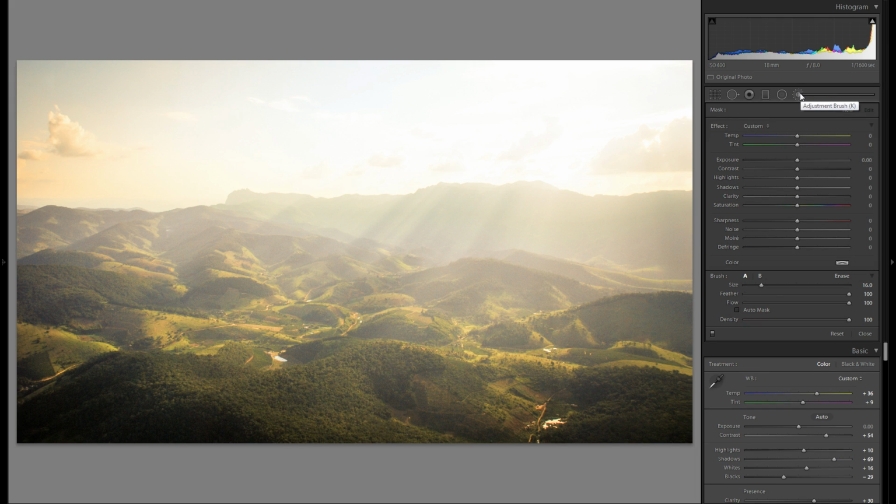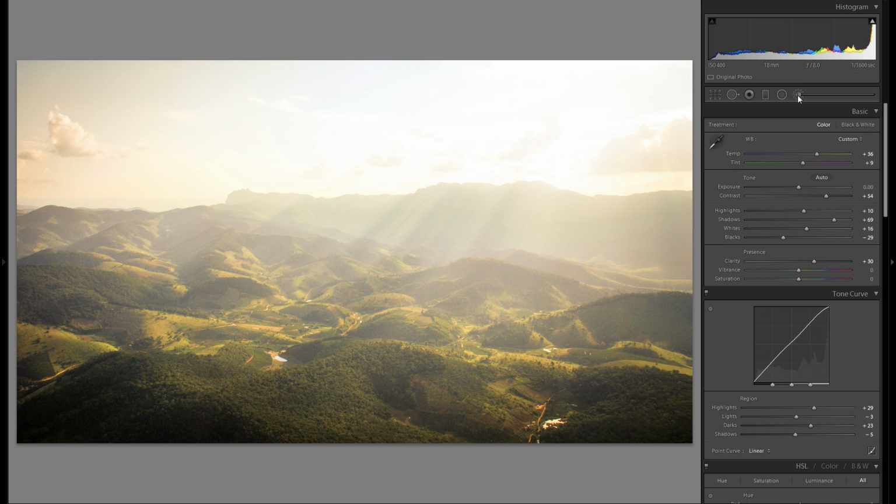While I'm at it, let me just grab an adjustment brush and just go over this cloud on the left and kind of go down into the saturation, just because it had really a yellow cast and I don't think it really works for this photo, so that looks already a lot better.